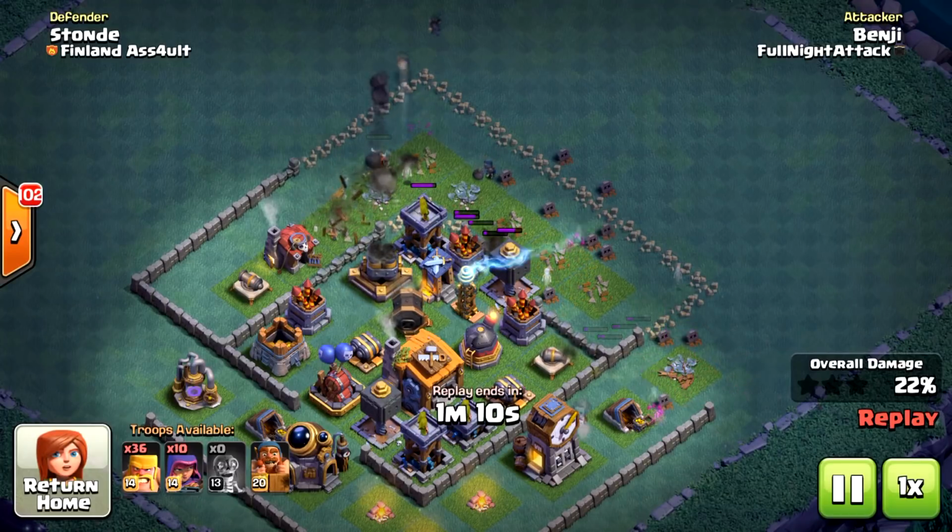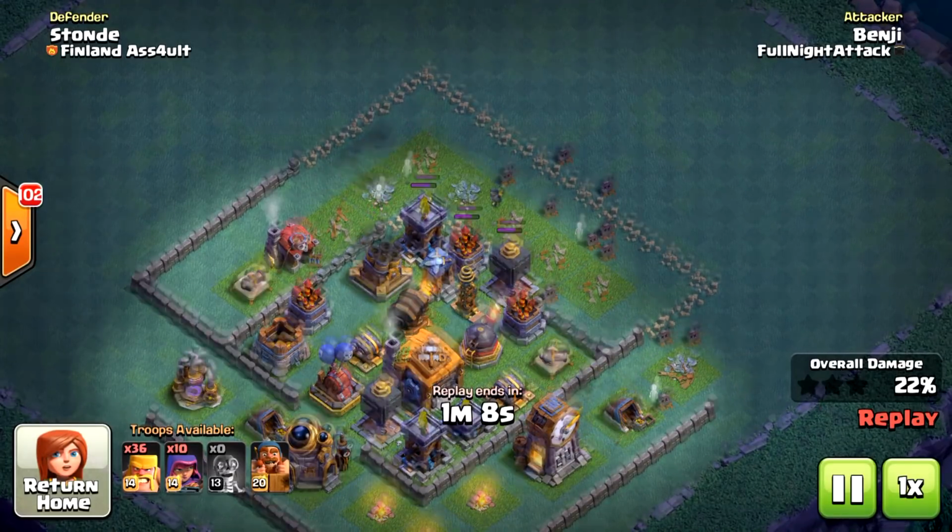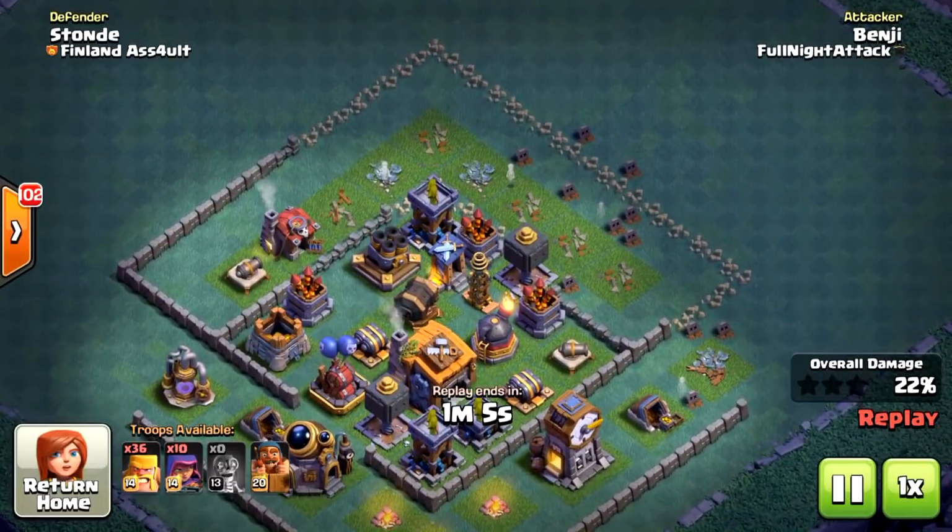Things would have been slightly easier if I actually managed to destroy the other inner wall corner too, but unfortunately that bomber took 2 cannonballs to his face and dropped dead.